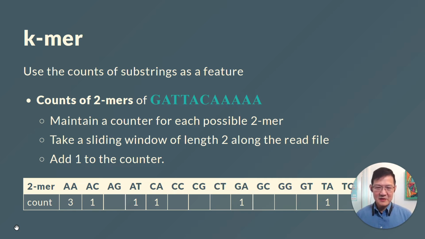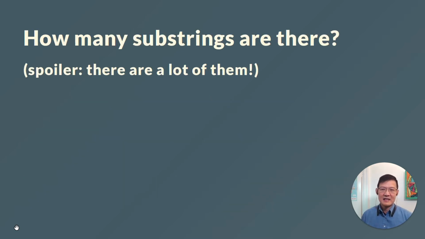As you see, there's a whole bunch of A's at the end, and that means there are 3 2-mers which are AA. Okay, so this is a very simple idea. The tricky part is that there's really a lot of these substrings. With 2-mers we've got 16, but for many of the problems that we are interested in, it turns out that we need substrings of quite long lengths. 21 seems to be a very popular number, and so there's really quite a lot of them.